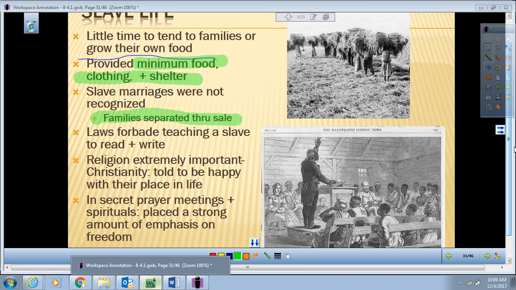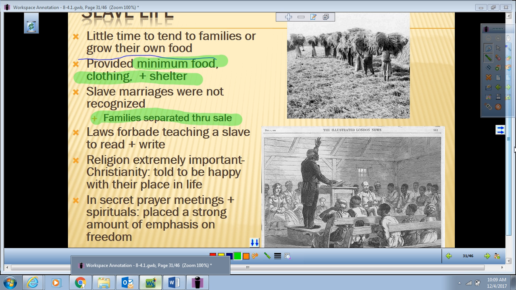That's one thing. Did I tell you what famous American owned slaves and let them go in his will? George Washington. They said that he was a pretty fair slave owner. And one of the things George Washington was sure of, and this is kind of why he's got a good reputation, is he would not break up the families of the slaves. Of course, there were laws forbidding slaves to learn to read or write.